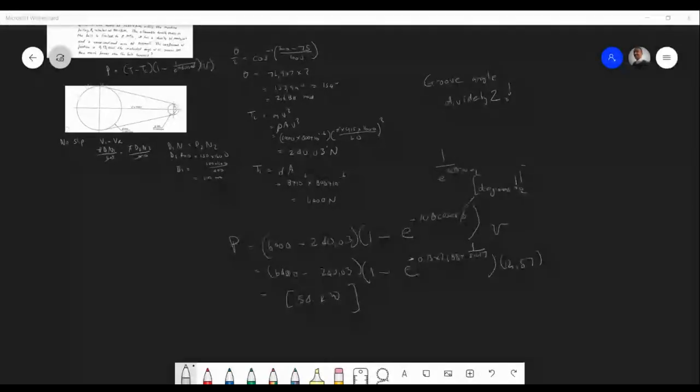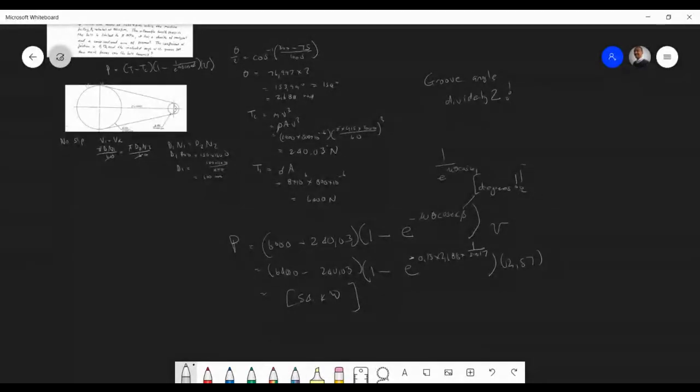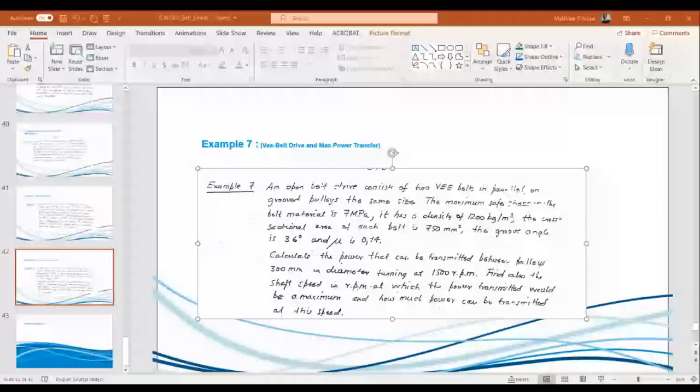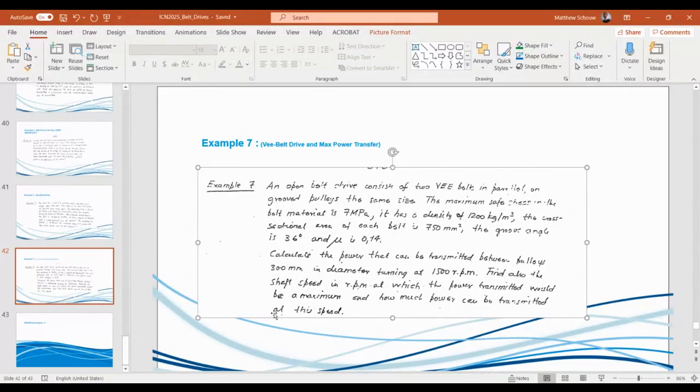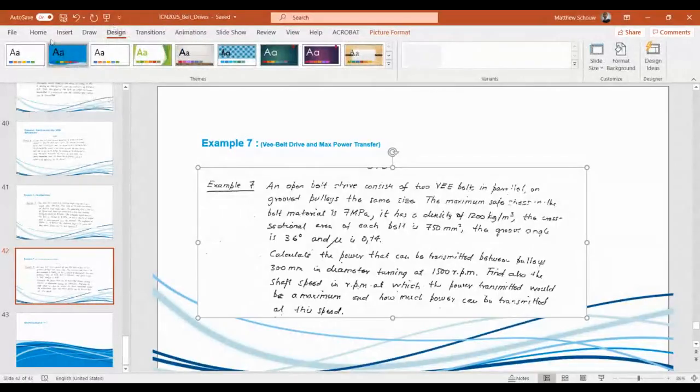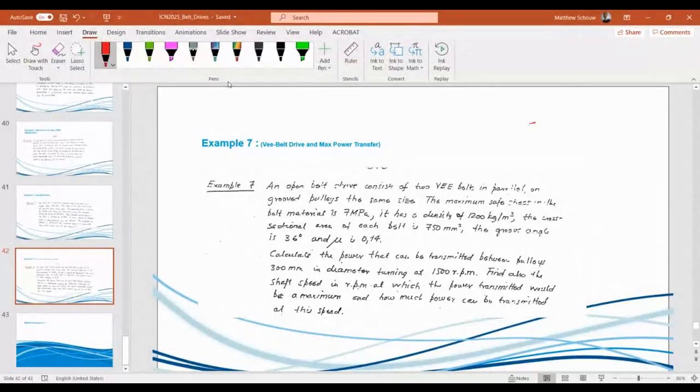Go to your textbook. I'll just quickly stop sharing this, because we reached the end of the first session. Go to your textbook. There's an example. Treat it as page G19. There's a small tutorial for you. We've got the answers there. What's important to note, because we're going on a small break, then you'll continue with belt drives.